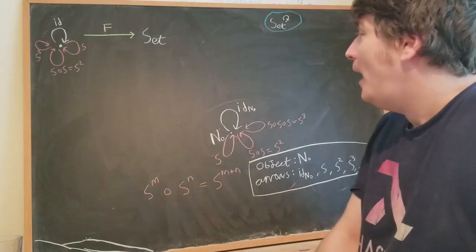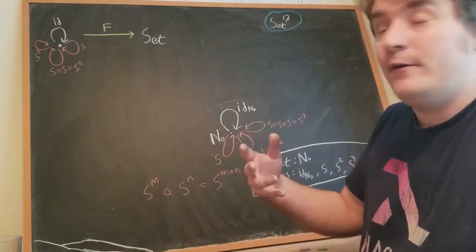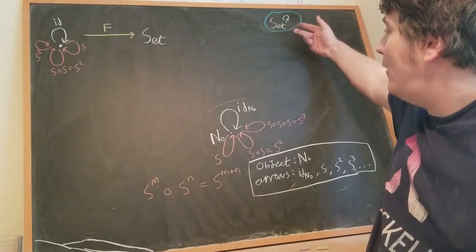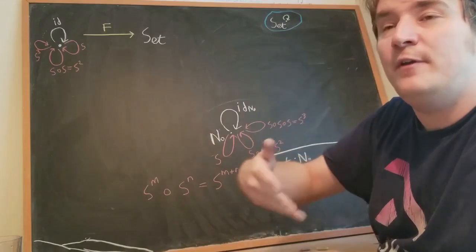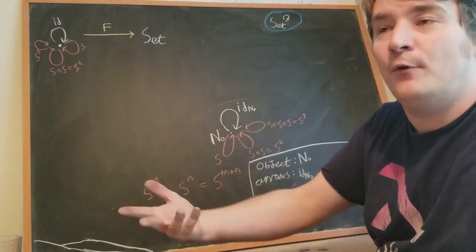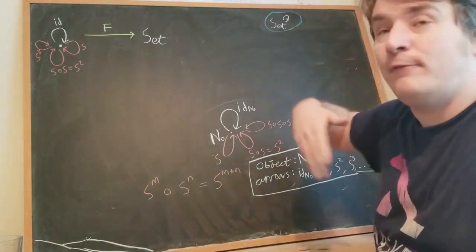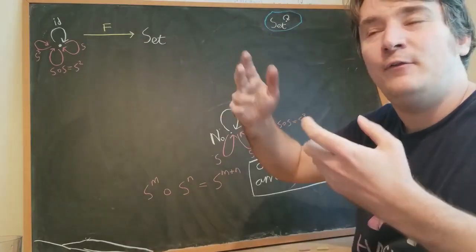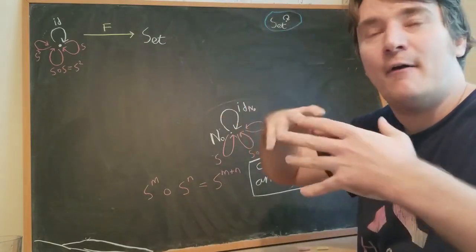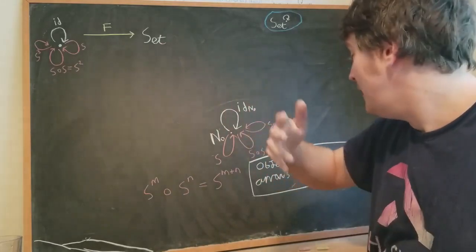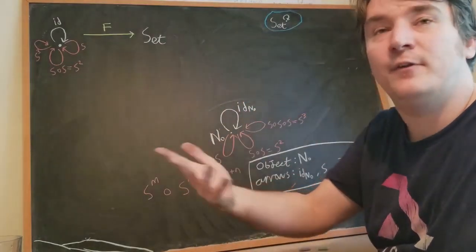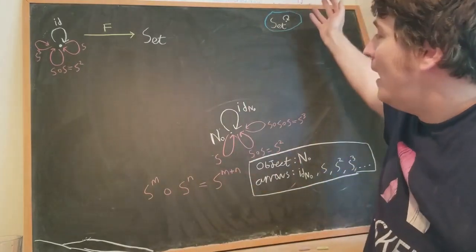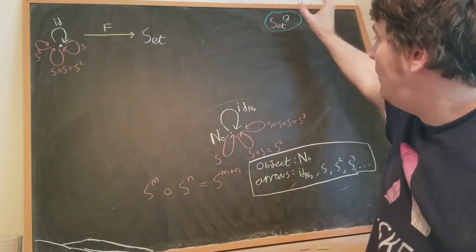Okay, so now we want to understand what the objects are of this thing. So this little dot with the self loop represents this additive monoid of natural numbers. This is not intrinsically defined in terms of the natural numbers. It's just an object with a non-identity arrow which we can iterate indefinitely. It just happened that I introduced it using the natural numbers because it does have this connection.